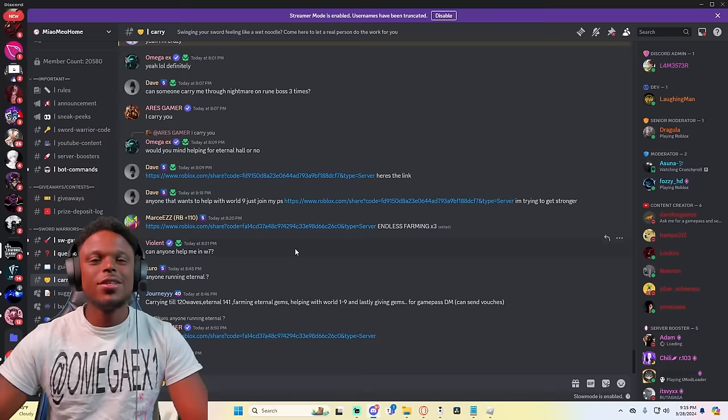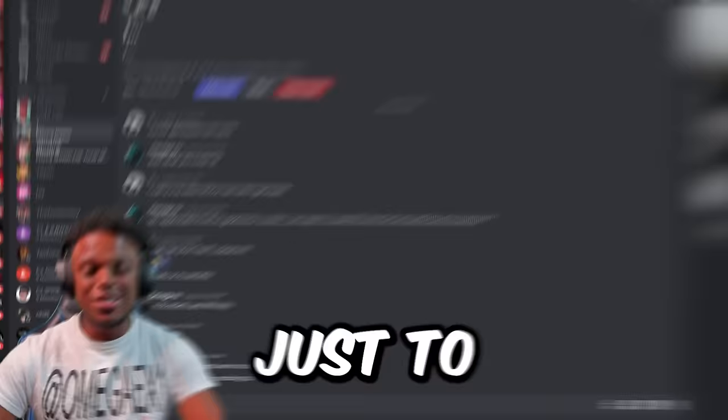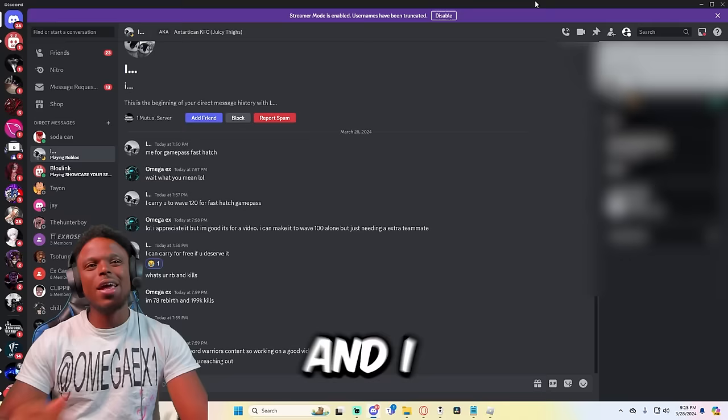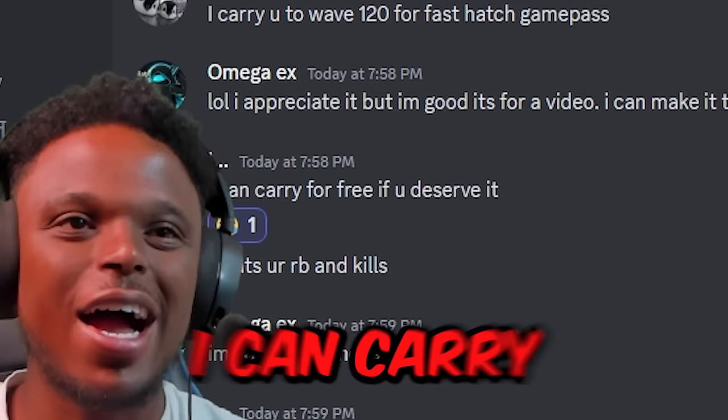Tell me why there's people actually in this Discord that's charging you to help you. Like, I actually had this guy right here DM me, say he could help me, but he wanted a game pass, which I believe is 200 Robux, just to help me one time. And I mean, 200 Robux is not a lot, which I don't mind giving, but then this guy decided to say, I can carry you for free if you deserve it.